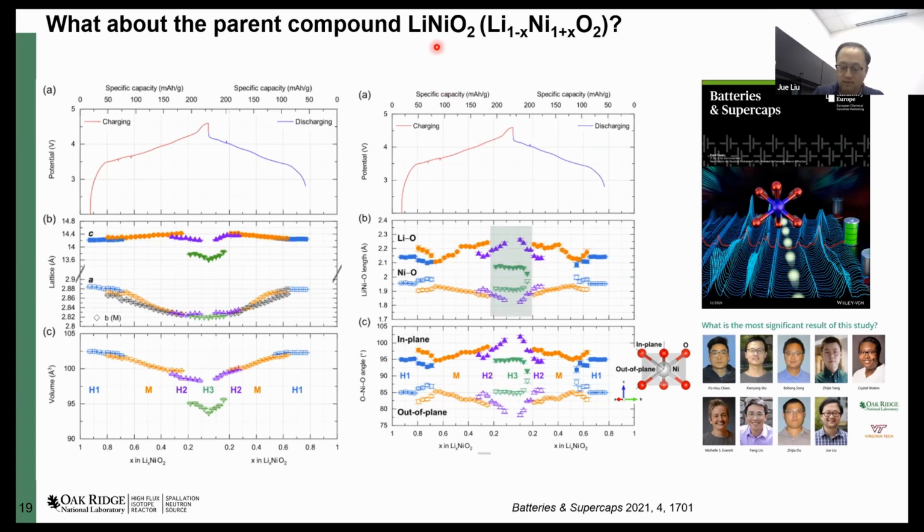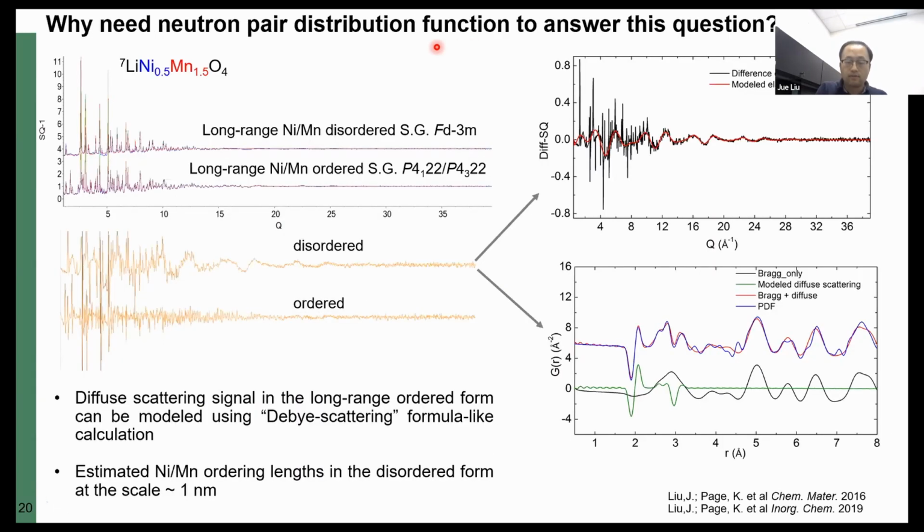So there's something interesting there that leads us to the next question. What is the reason behind this enormous increase of the nickel-oxygen bonds when we take more than 75% of lithium out? To answer this question, we probably need to take a look at the weak scattering signal that we have purely ignored when just analyzing the Bragg diffraction data, which is the weak diffuse scattering that is underneath the Bragg diffraction data.